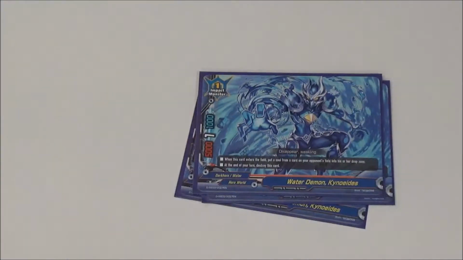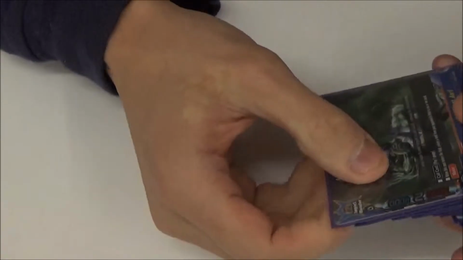3 Water Demon Kinites. We're in a very soul-heavy format, so this card kills soul, so that's why we run 3 of it. On entry, you put soul from a card in the opponent's field into the drop zone, and at the end of your turn, you destroy this card. 5/1/1, size 1, so it's really good. Obviously, all my impact monsters are bottom 1, so no point going over that.